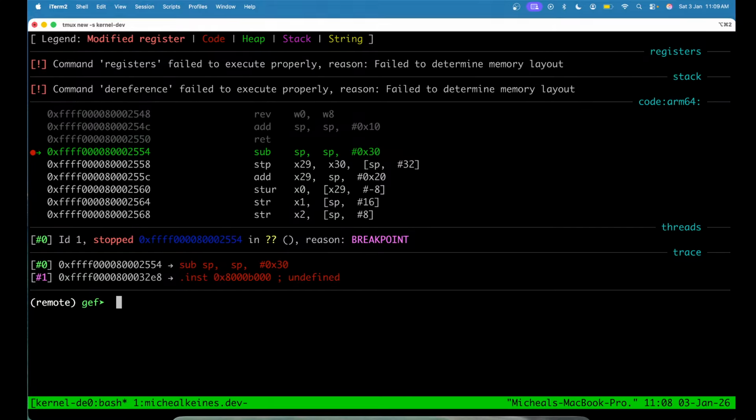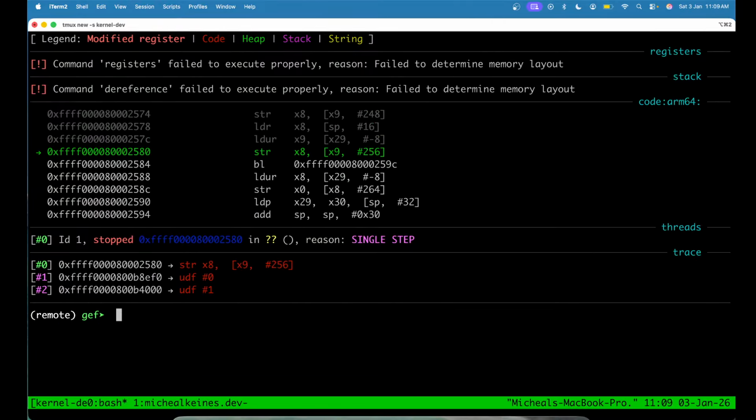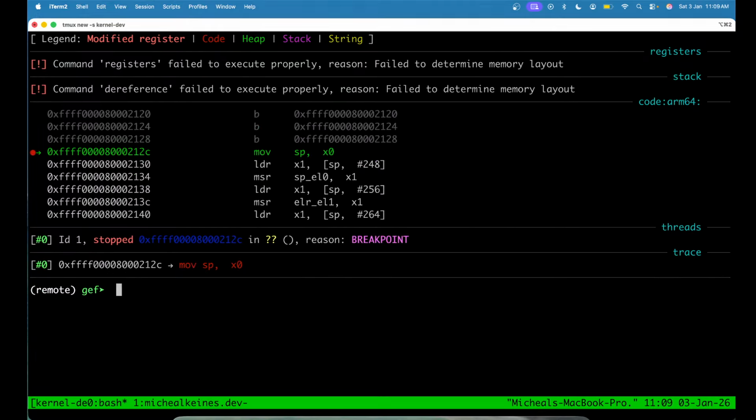Okay, let's see what's in this. Okay, that's fine. That is also not overwriting it. Now if we continue, we are in the main thing.